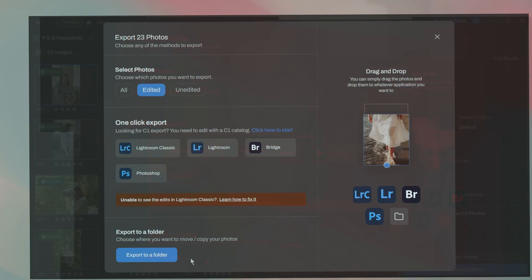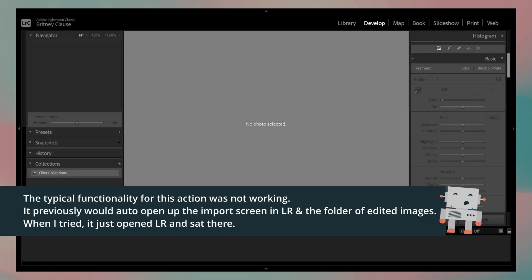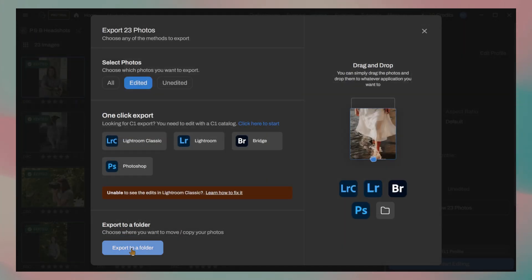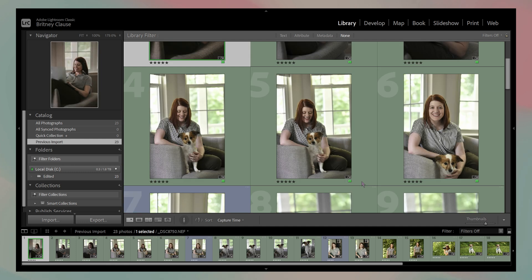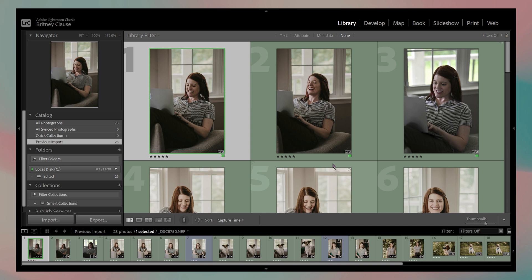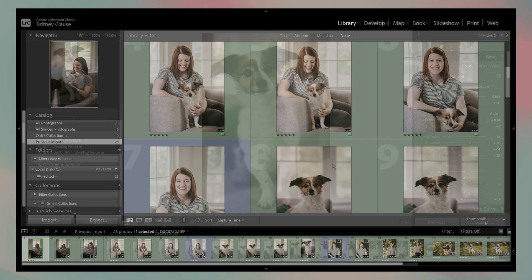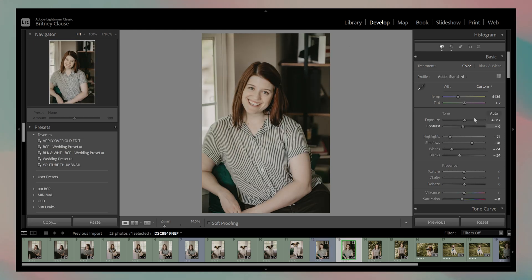I'm not sure why that happened, but we're not focusing on the AI editing today, so we'll keep it moving. After editing, I tried using Aftershoot's direct export to Lightroom feature, but it just did not want to work for me, so I ended up exporting the images to a folder and pulling them into Lightroom manually. Since my Aftershoot editing profile is based on a pretty tiny training set of 2,600 photos, the edits weren't 100% spot on, so I decided to apply some quick exposure and white balance fixes while in Lightroom. With everything looking pretty good, we are ready to discuss retouching.